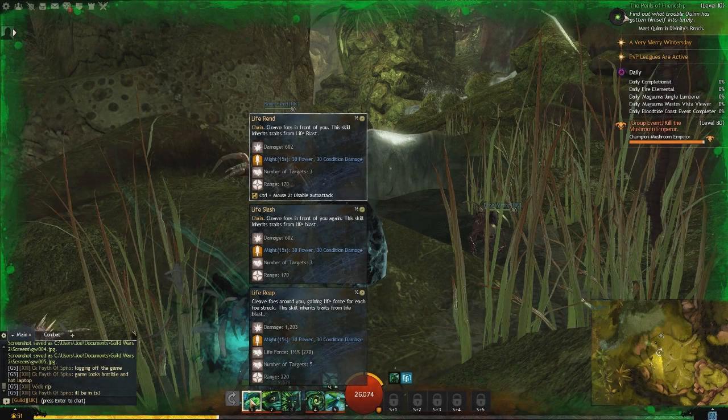Okay, for our Reaper Shroud, skill number 1 is Life Rend. Cleave foes in front of you. This skill inherits traits from Life Blast. So we are gaining 1 stack of might for 15 seconds. Then we are using Life Slash, cleave foes in front of you again. This skill inherits traits from Life Blast.